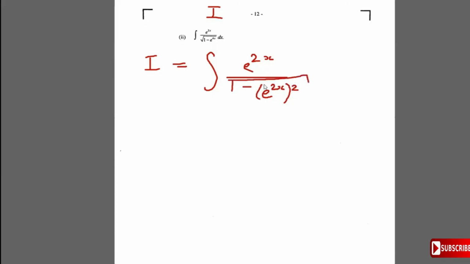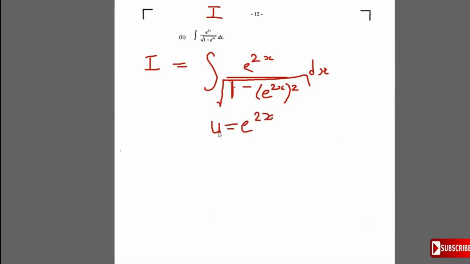Instead of saying e to the 4x, I write it as (1 minus e to the 2x) all squared. That is e to the 4x dx. I still can't see what's going on yet. So what I do is another u substitution. U substitution is so powerful. So I do another u substitution, and I'm going to substitute u as e to the 2x.